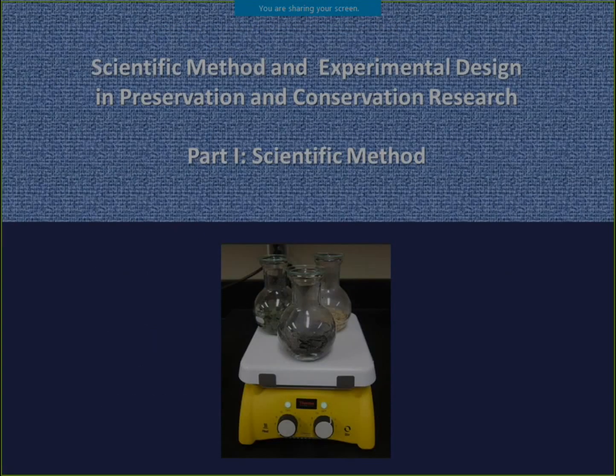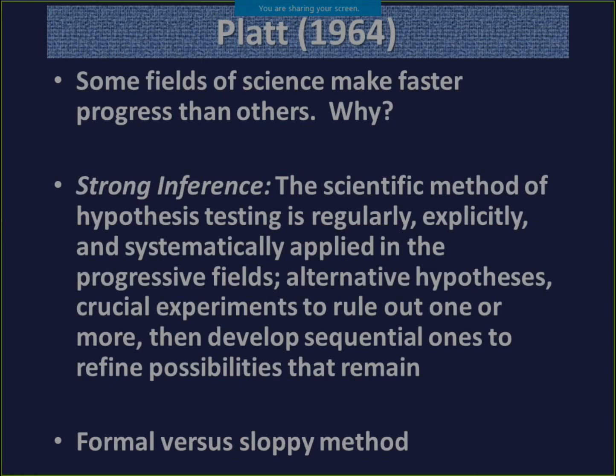So we'll get right into the meat of things now with a brief overview of the scientific method as an approach to research. There was a classic paper that was published in 1964 in the journal Science, and it received a lot of attention at the time it came out and for years afterwards. It's still a classic and it's definitely worth reading, although it's now dated, especially you'll notice in the genderized language that's used.